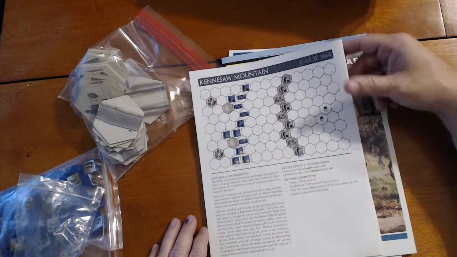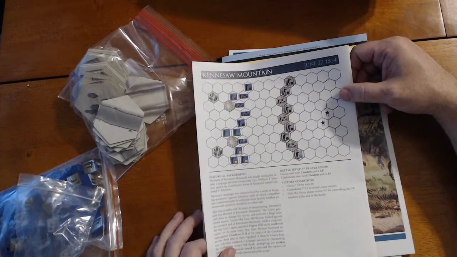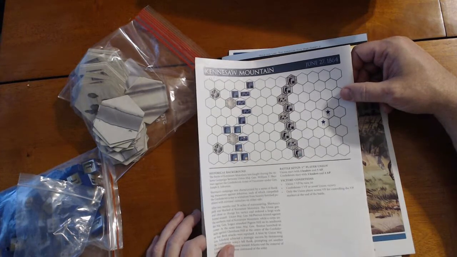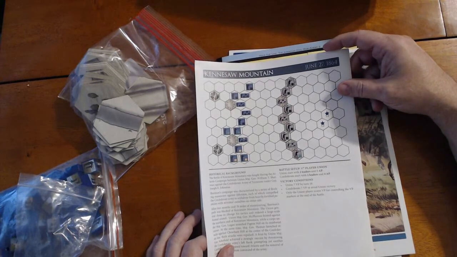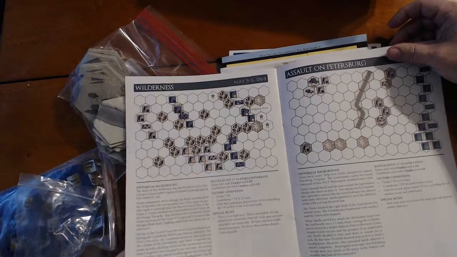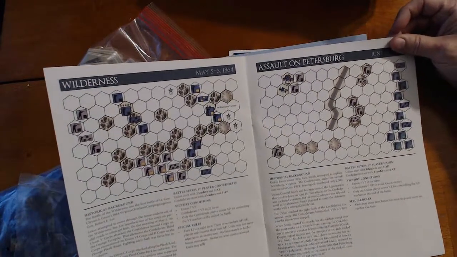One of my favorite scenarios for Hold the Line, the American Revolutionary War, is Kings Mountain, because it does a great job of explaining how to use terrain in this game to your benefit. Because as you move into terrain, you still get the benefit of the terrain to protect you. Great scenario. Assault on Petersburg looks kind of interesting.